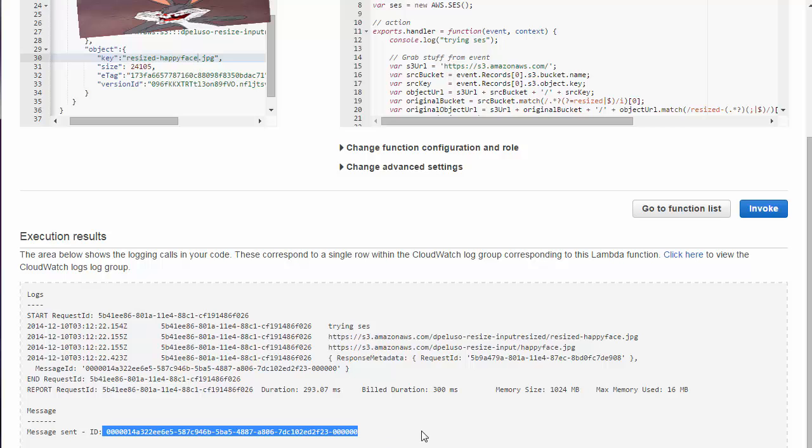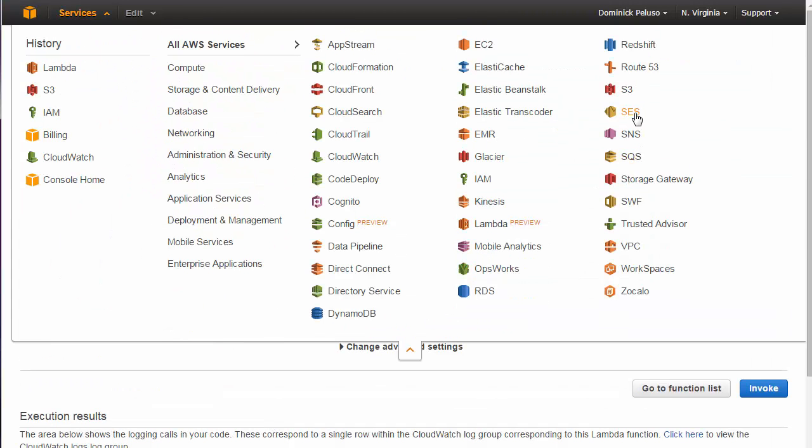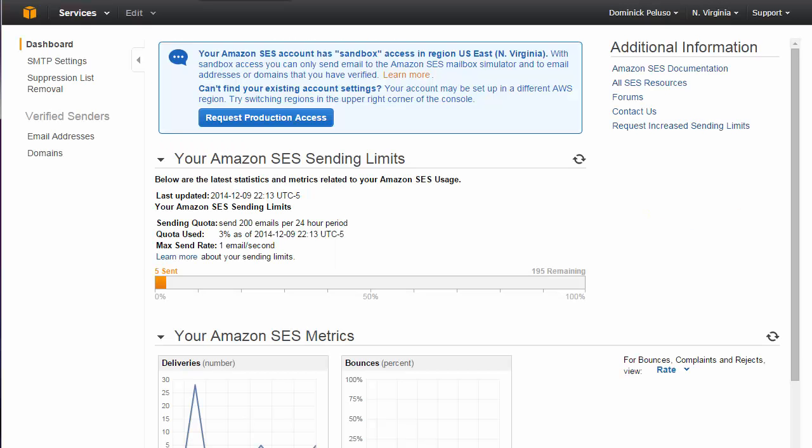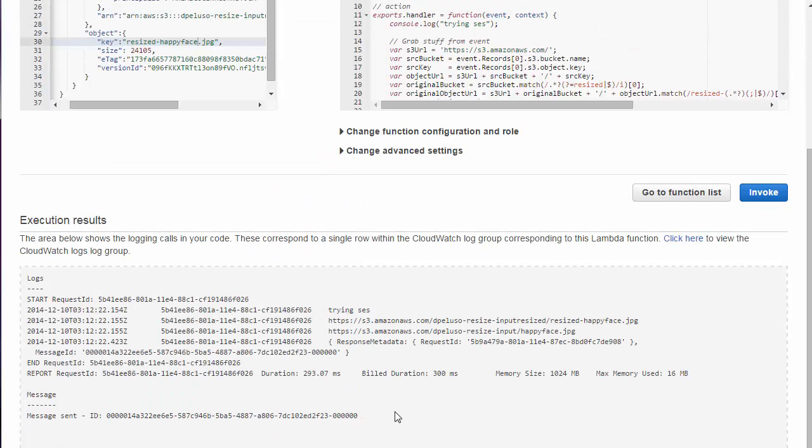But one thing I want to mention before I go any further is that to get SES working, because it was in sandbox mode, if anyone's looking to try this, you have to get verified in order to send to other people. But we can leave it in sandbox mode for our purposes, because I just added a verified address, which was my Gmail address, and that means I can only really send to me. I can't send to anybody else using SES until I request production access. So I did go through that step, and because we had our IAM profiles correct, our execution role correct, we should have an email in our inbox.